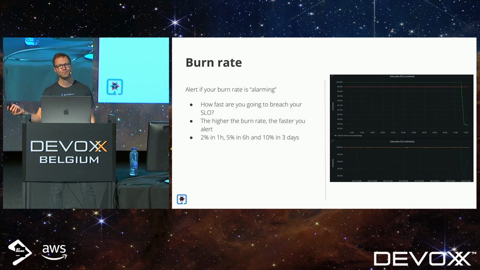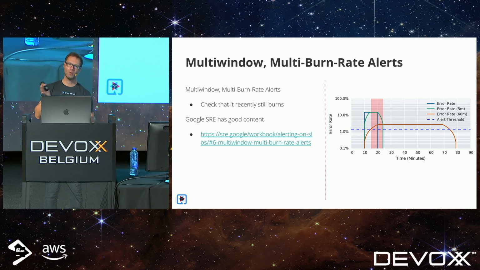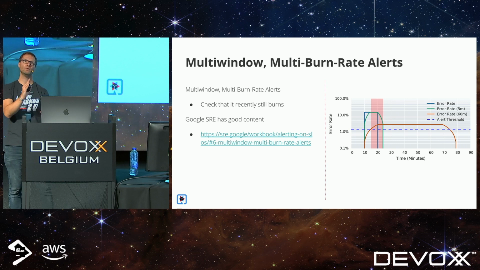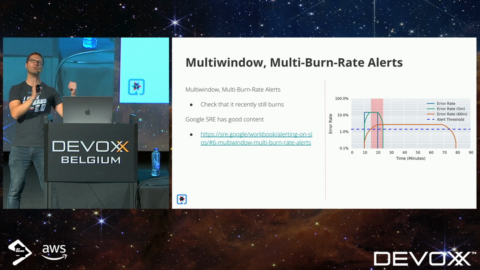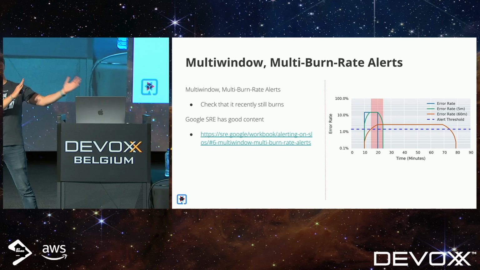10% in 3 days. That means 100% in 30 days. So that's your burn rate of one. So it's not quite okay, but at least it's not going to be the super high level critical rapid reaction. There's one problem with these burn rates: if you have a burn rate over 2 hours or even 3 days, what's happening is at the beginning it raises, like, hey, okay, it's been 2% in 5 hours or something. And then you're fixing the problem. But during the 5 hours, you've been down. So there will be new hours, but you'll still be technically down due to this burn rate, because it's a sliding window, right? Until you finally go out of those 5 hours and it really shows that you're up, right?